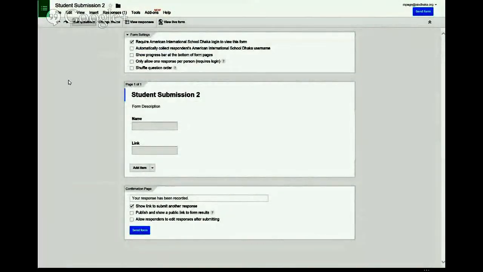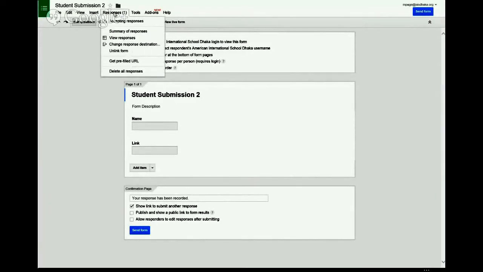One thing to remember when you copy a form is that you need to delete the responses from the previous time you collected data. To do that, just go to the Responses pull-down menu and delete all responses. That way, when it creates a new sheet in your workbook or spreadsheet collection, it won't copy over the responses from the previous project.